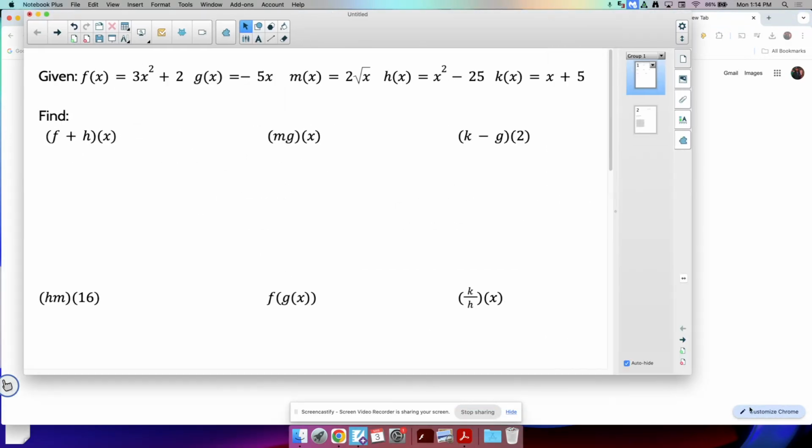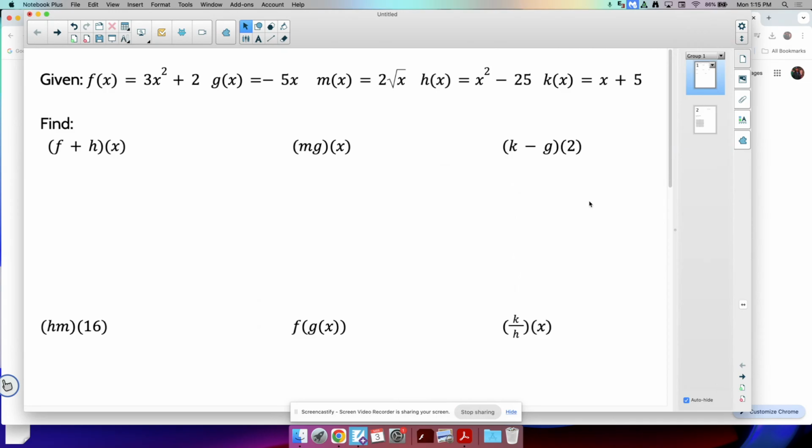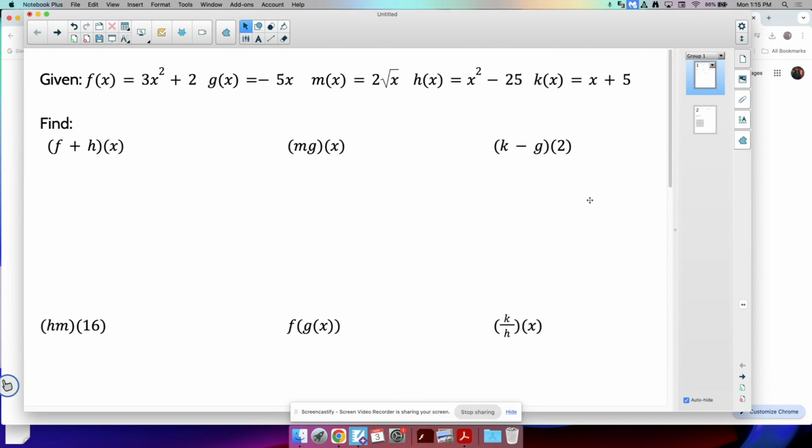Okay, so this side is where we're starting. This was Thursday's lesson. So, function operations. The nice thing about function operations is truthfully, other than one thing, you guys know how to do everything. It's presented in a different way, but skill-wise, you knew how to do everything except for one new thing. Reminder about function notation. What is f of x, g of x, m of x, all of that the same as?